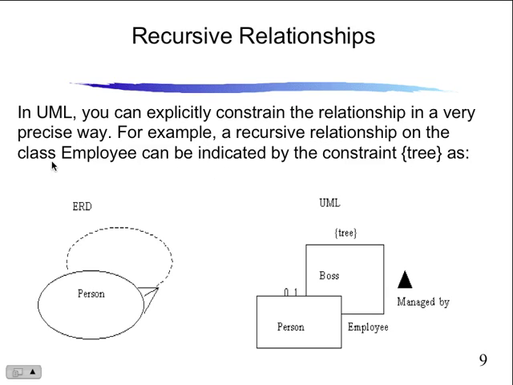So we have a recursive relationship on the class employee, and employee can be indicated by the constants, by essentially the two different roles here. So we have a person who is an employee managed by a boss, and so we have two kinds of classes in a tree that we can line up and just overlap them essentially to show that we have two different roles. You can be an employee, or you can be a manager. You can be a boss. So we have the person and the boss, essentially. It's not really two separate components because they're overlapping. They are together in terms of one, they switch roles back and forth. So it's basically showing you the roles.